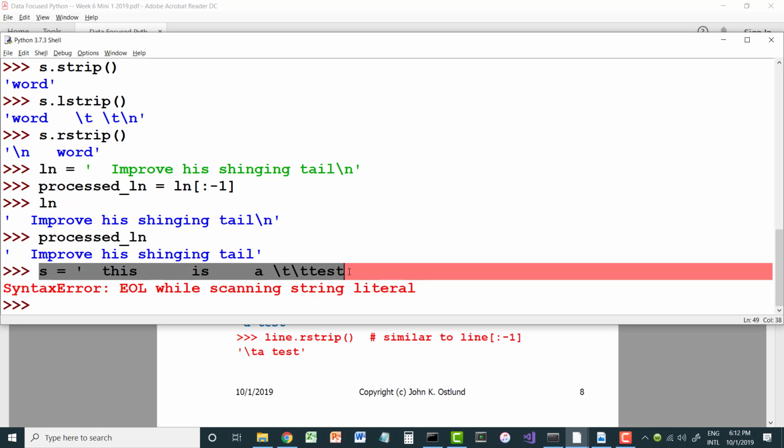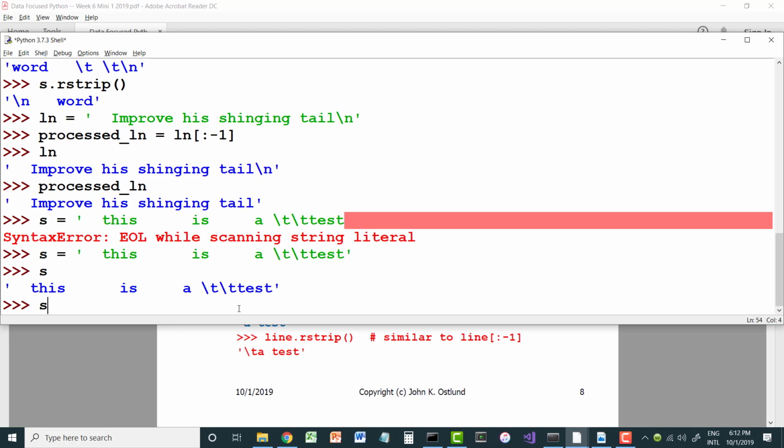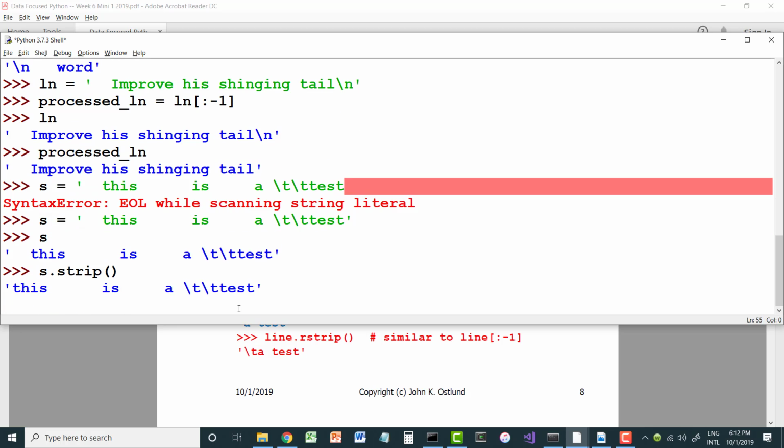Someday I will learn to get that final quote mark in there. There we go. All right, so if I say s.strip now, the interior extra spaces and tabs don't get touched by stripping. Make sense? Wrong question. Do you understand? Okay.